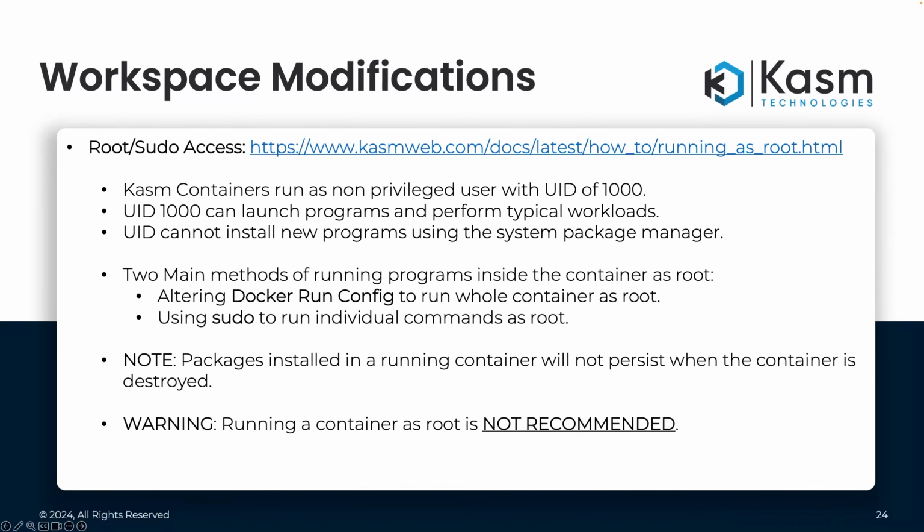Please note, packages installed in a running container do not persist when the container is destroyed. To have a package be permanently installed, an admin must build it into a custom workspace. For more details, please see the custom images documentation. And just as a warning, running a container as root is not something we recommend, as it removes one layer of security for preventing a user from breaking out of the container and gaining access to the host system.